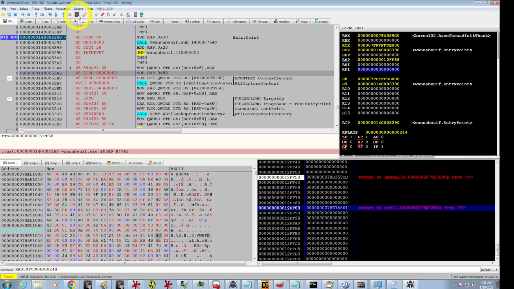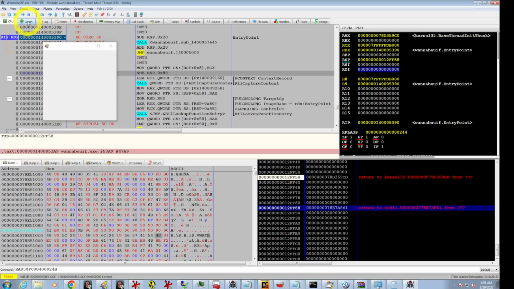Here you can open an import reconstructor called Scylla. Here you have patches. That means the code you have changed. Here you have comments, labels, bookmarks, functions, variables. Here you can find strings in our program, find intermodular calls, calculator, and check for updates.